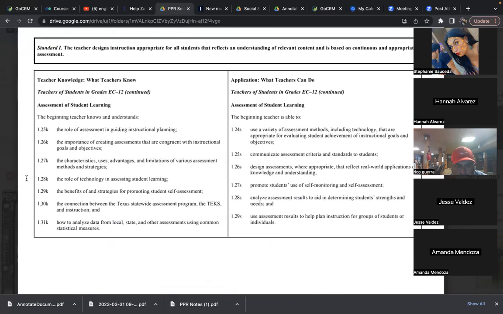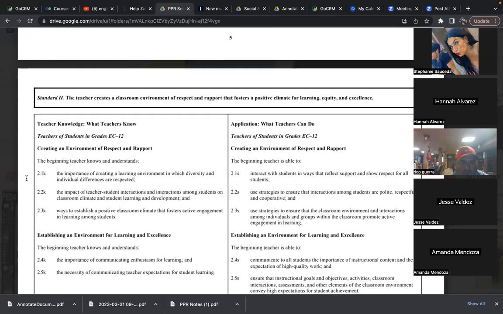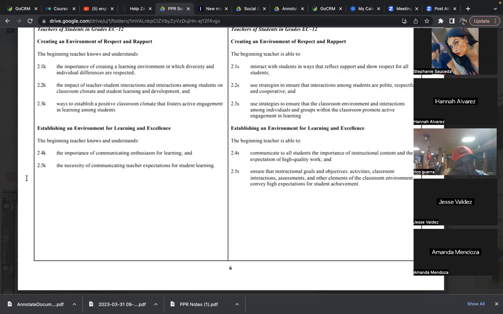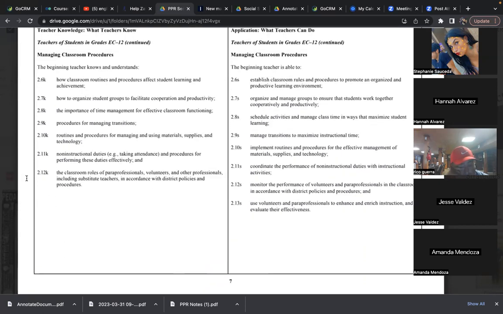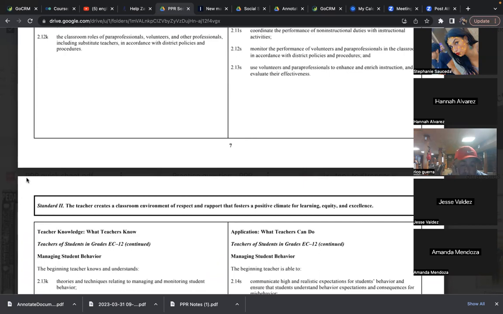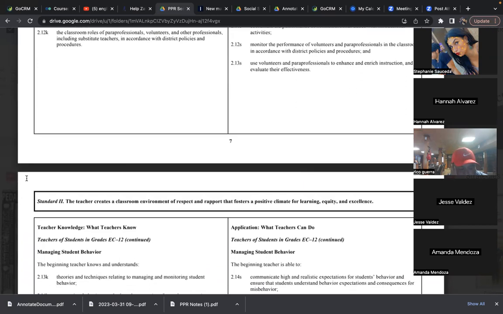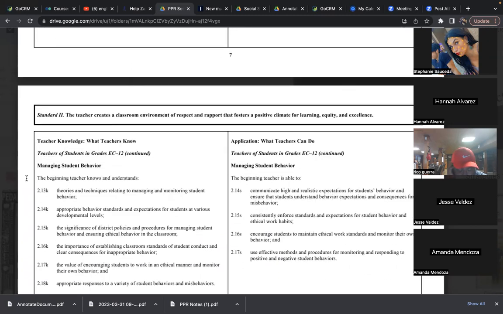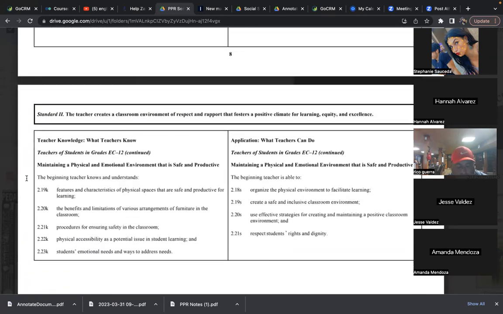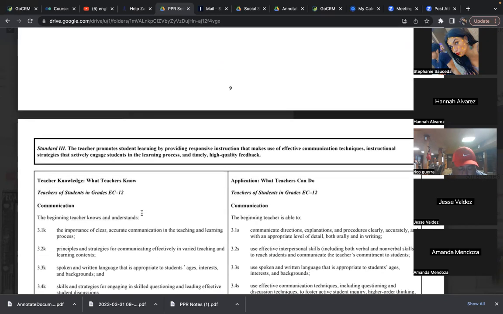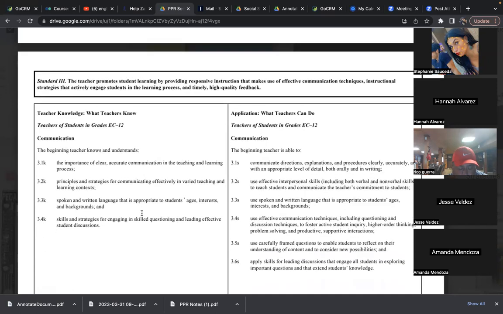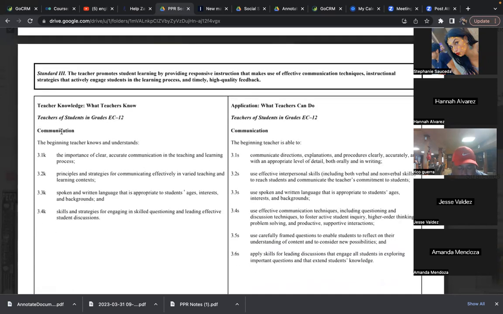It makes an appearance in both domain 1 and domain 3. And it only makes sense because it's about planning for your students. And domain 3, or standard 3, is about implementing effective instruction. Once you've done the plan, you're actually doing the action. So what strategies, what communication, what support did you have for the students in order to carry on conversation? So you'll see communication is the biggest subsection in standard 3.